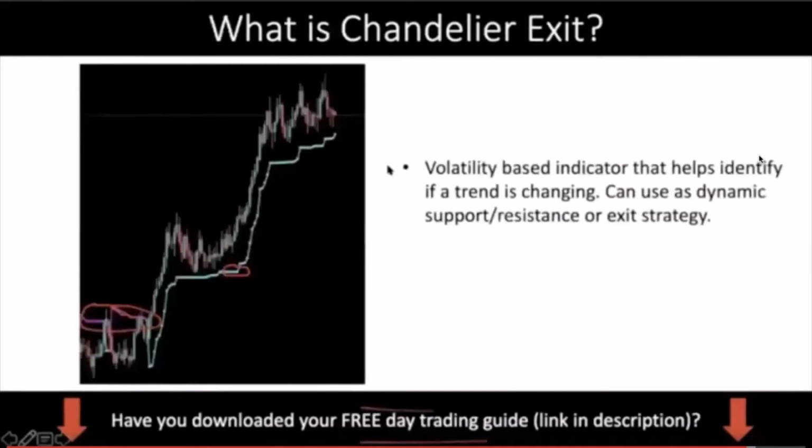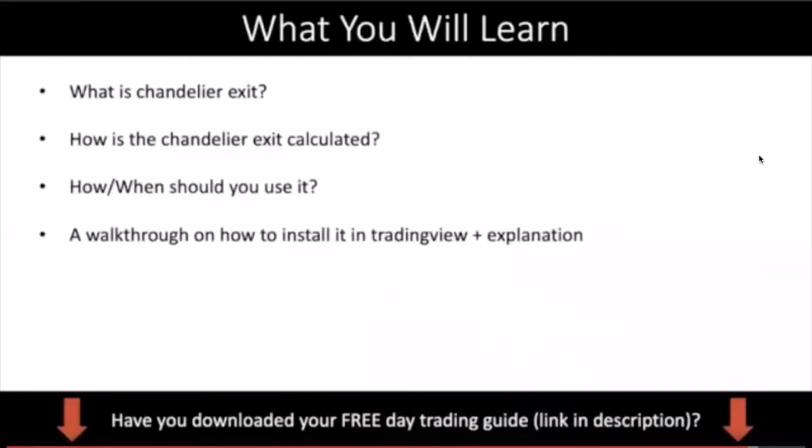Okay, so just a recap. In today's video, I shared with you what the Chandelier exit is. Basically, it's a volatility indicator that uses the ATR and the high or low of the candles. In this case, we're using the 22 period, 22 days high or low. You want to use it on the daily chart. I ran you through how the Chandelier exit is calculated. The formula was provided.